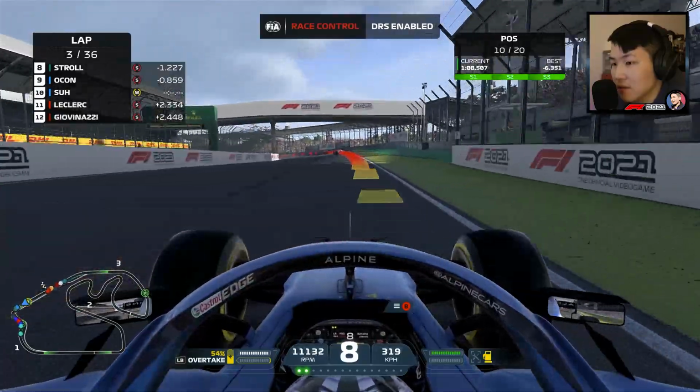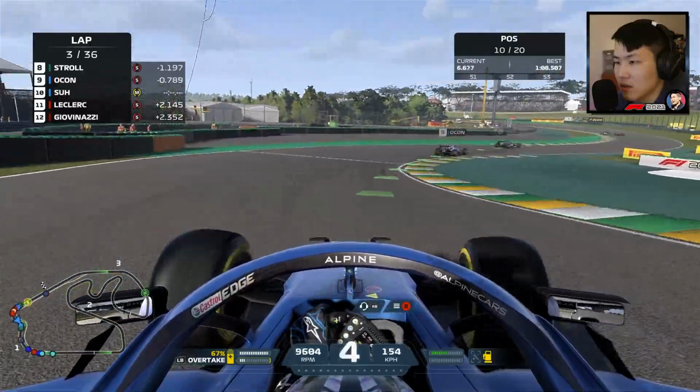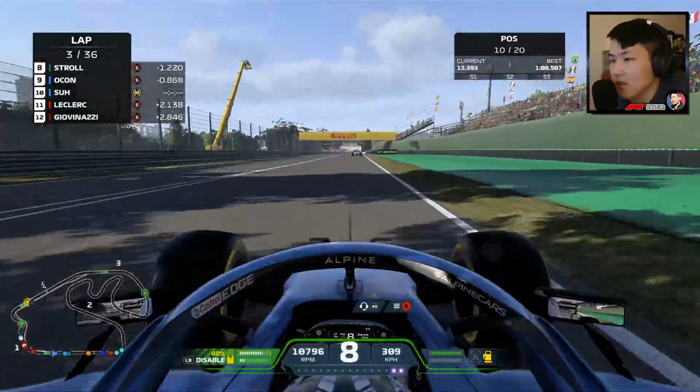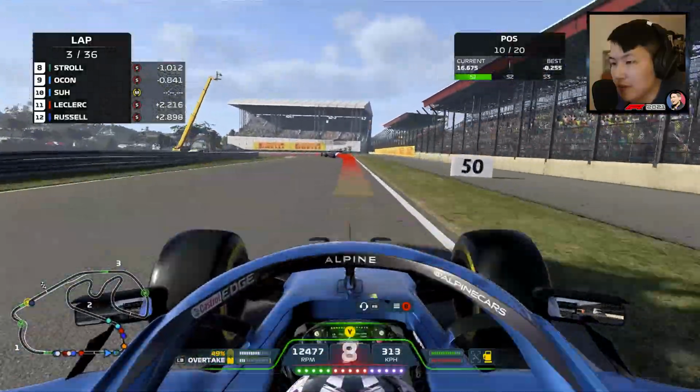DRS will be enabled this lap. You can use it when within 1 second of the car ahead and in the DRS zone. Do I have DRS? I think I have DRS here. Yes. Nice. Lovely jubbly. Oh, there's a fight going on behind us.